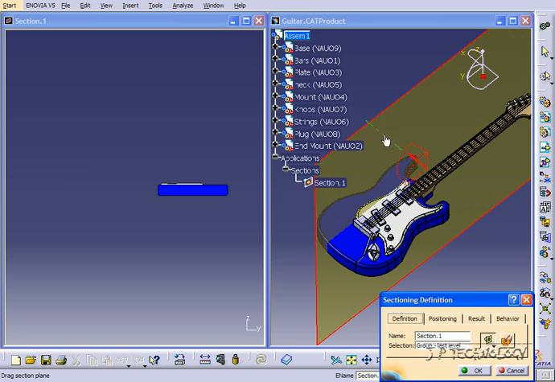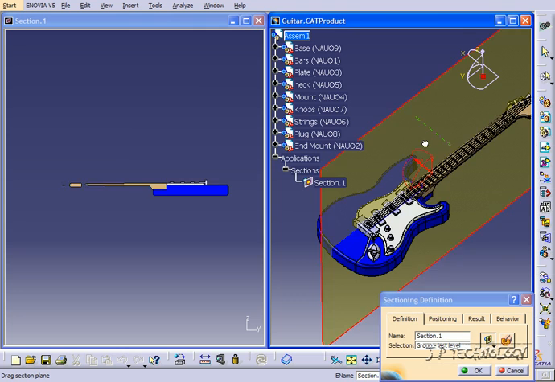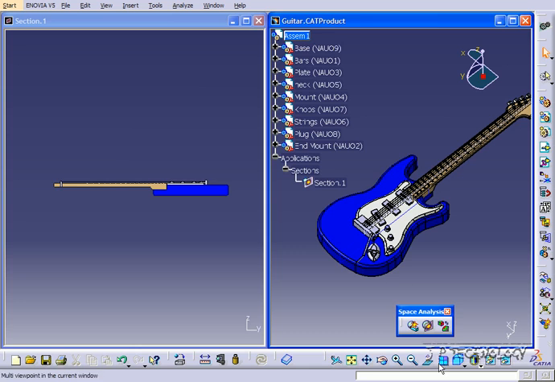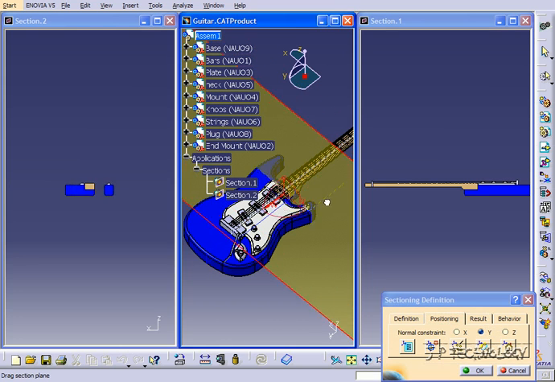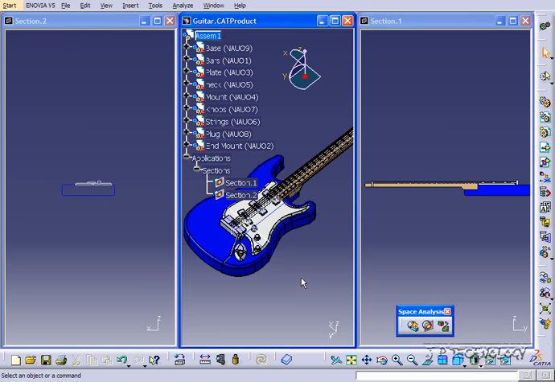Now I'll go back to the definition here, and let's just drag one. Let's put it not completely in the middle, let's put it right here on the side. We'll click OK. Now we'll do another section view, and like I said, it's going to open every single window up. This time let's change the coordinates. Right now it's normal to the x, so now let's make it normal to the y, and let's pull it around, and you can make a section view. So we'll make one here. We'll change the definition to the section slice, click OK, and now we have another section view there.